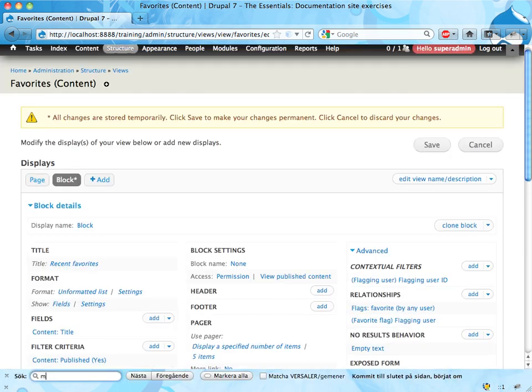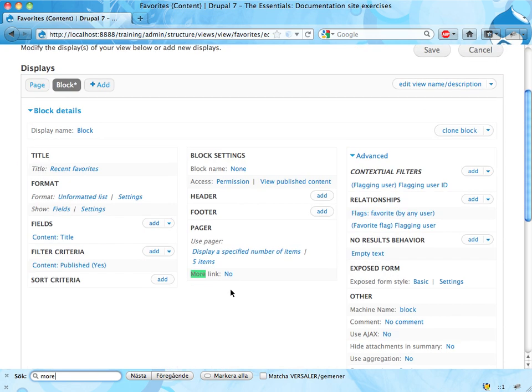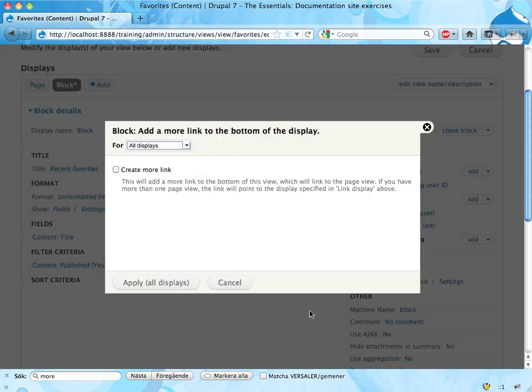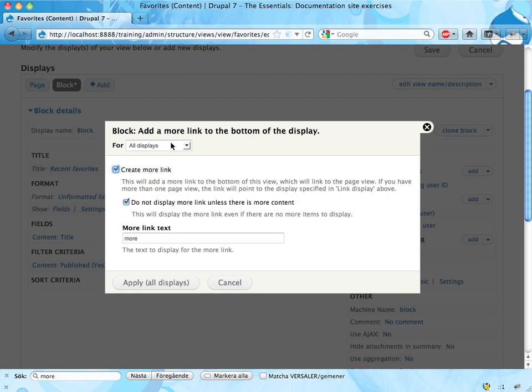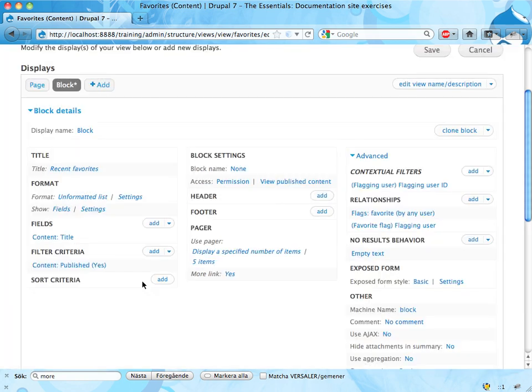Gonna search here for more. Yes, there it is. More. That will link the block to any page display, the first page display, I think. And send along any arguments, if I'm not much mistaken.